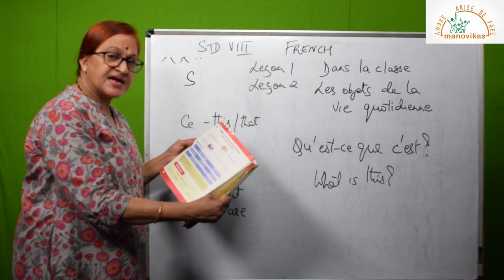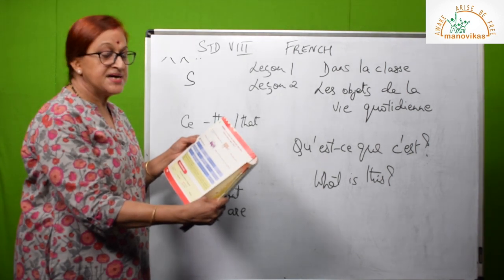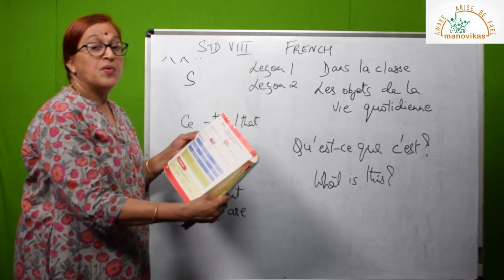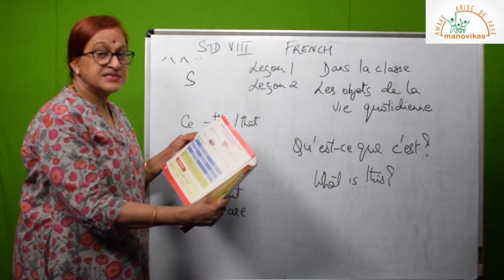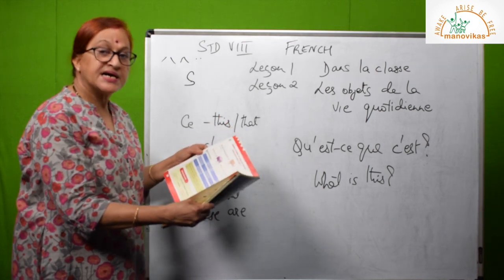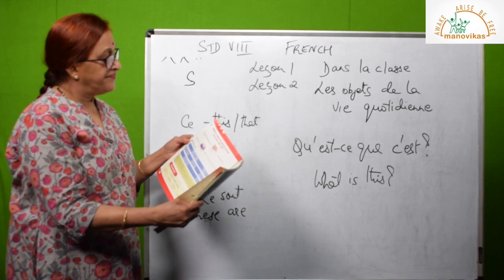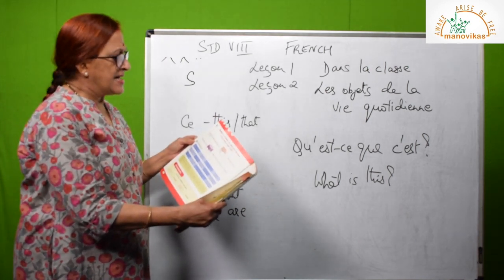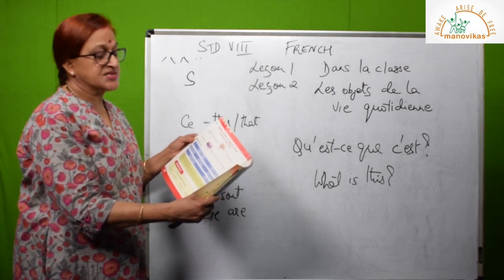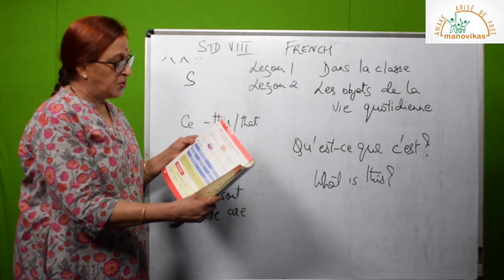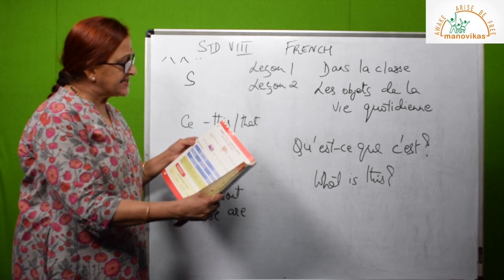Now, in the second picture, they are asking again. Est-ce un banc? But it's not a bench. It's a table. So, what do you reply? No, ce n'est pas un banc, c'est une table. So, I will again read it and give you time to understand. Est-ce un banc or est-ce que c'est un banc? The answer is yes. So, they say oui. Oui is yes. Oui, c'est un banc. Now, next question. Est-ce un banc?